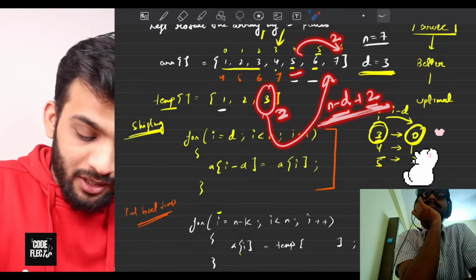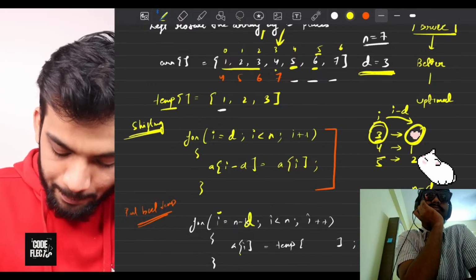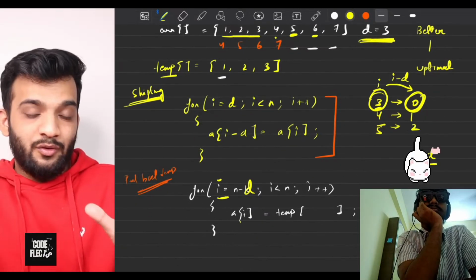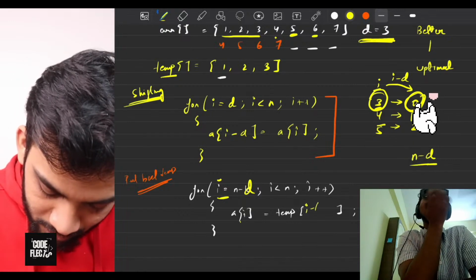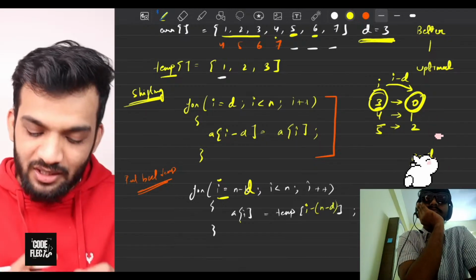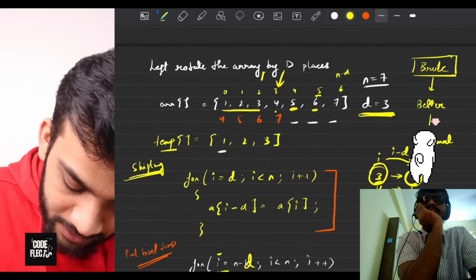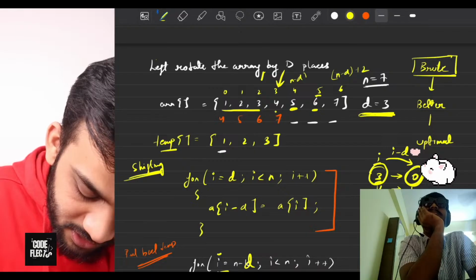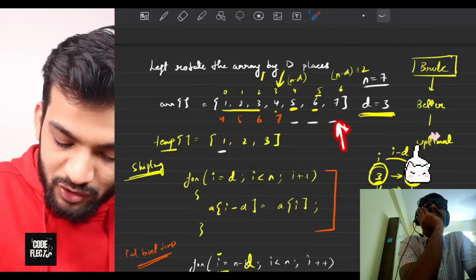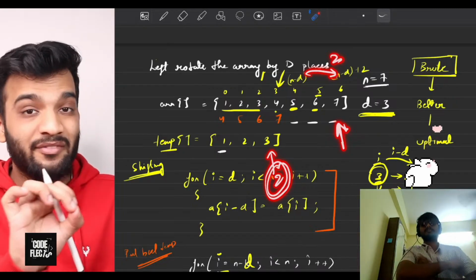So if n minus d is your base index, then in the temporary, if you're standing at i, you just need i minus (n minus d) to get your base index. Again I'll repeat, this is n minus d plus 2 and this is n minus d. So if you are trying to put something here, then if you subtract this, you'll get 2 and you can get the second element from here. Quite simple maths. Very, very simple.